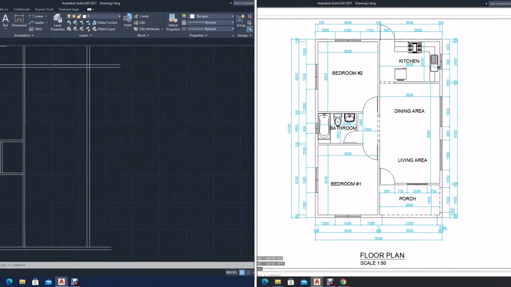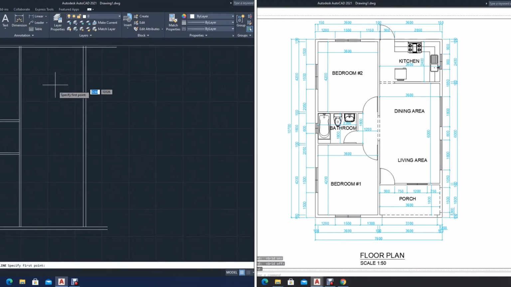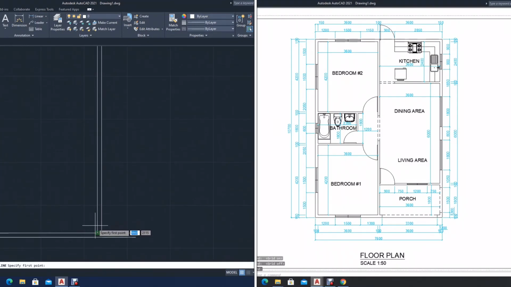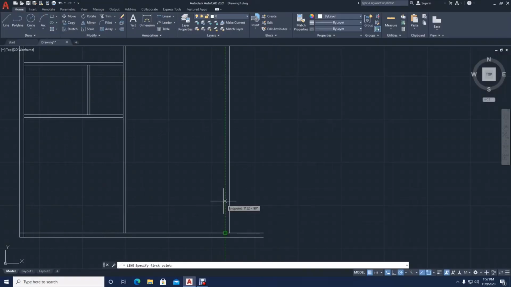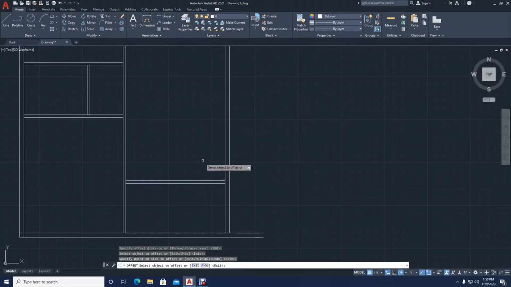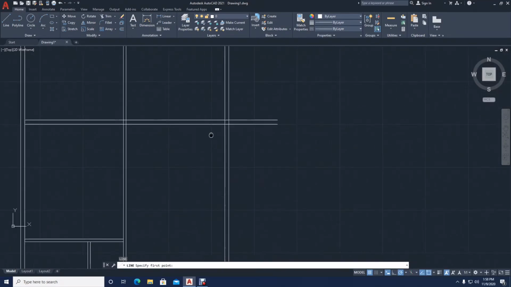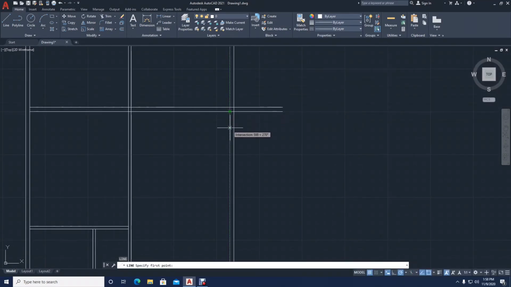Now I'm going to proceed to measure the porch, and that's 1,800. Going back, then the internal wall would be 100. Then I offset that. Then the kitchen space is 2,400 from the back coming forward.